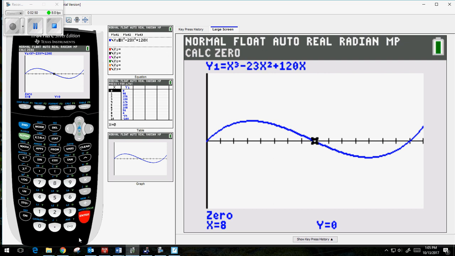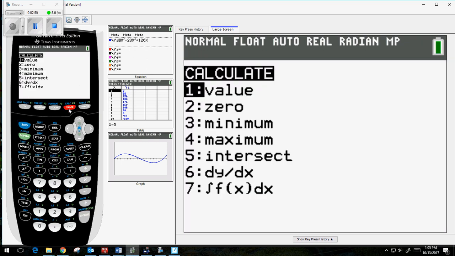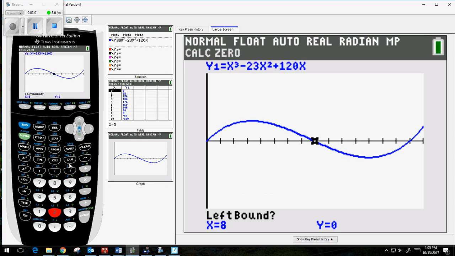So let's try that one more time to identify my next 0. Although these are kind of obvious, but just to practice finding them. Second trace, I hit 0, but I need to go to the other side to find it. Notice I'm clicking my right arrow to get there, but it says left bound.